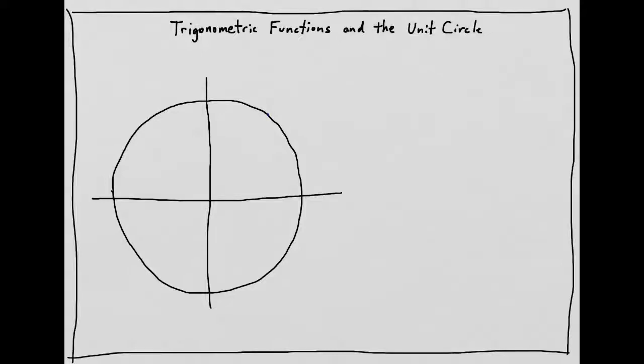Let's consider a point on the unit circle. Any point on the unit circle can be related to an angle whose terminal side passes through that point. And as we've done with angles in standard position, we can draw a reference triangle and consider the x, y coordinates of the point and use them to describe side lengths on the reference triangle, where y is the vertical distance, x is the horizontal distance.